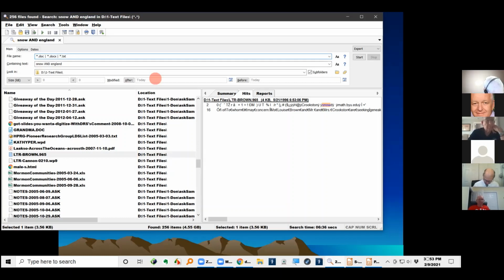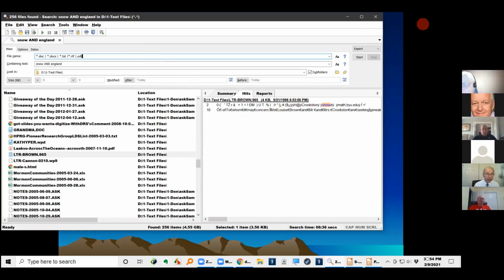And I probably ought to put in here RTF, or star.rtf. That's rich text files. Some of you remember this stuff, rich text file. Or let's add an ODT, dot ODT. ODT is open document text. That's the one that is used by LibreOffice and the other free things.